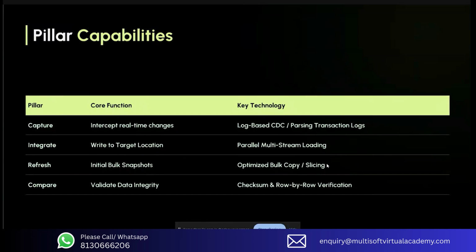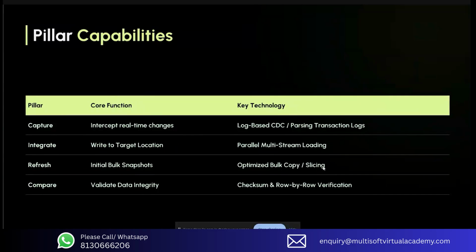Or the jobs might go out of memory if the table is very huge. To avoid these kinds of scenarios, we have a concept called slicing. We will surely look into that in our coming lectures.